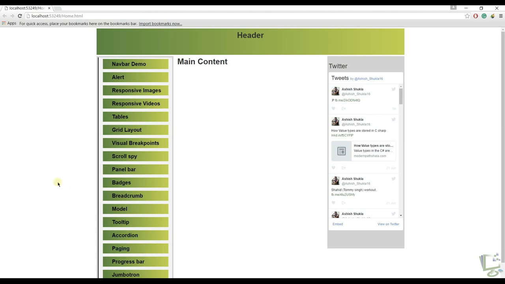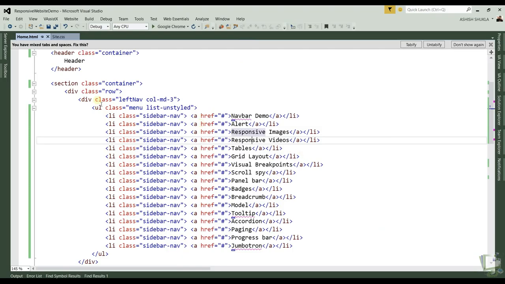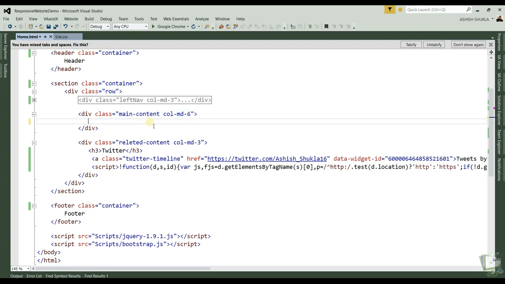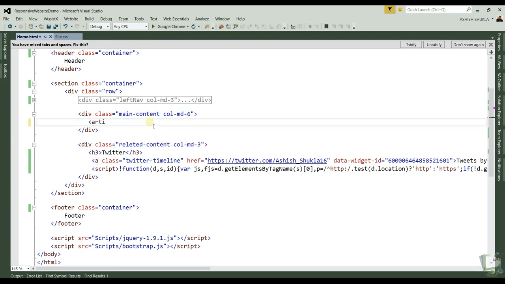Now let's replace our main content with some data so that it looks more real. Inside the main content let's replace this with some articles. For the article I have the article tag in HTML5.